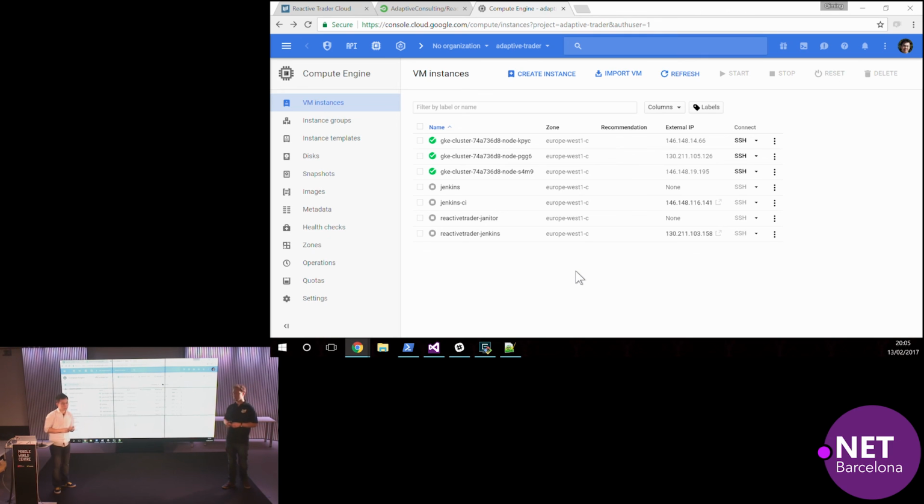So we don't have any explicit load balancing there. The client knows about a well-known endpoint for the broker, so there's no load balancing in an F5 sense.